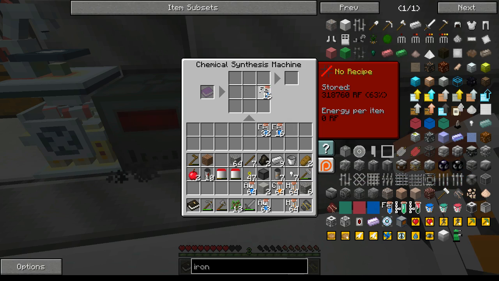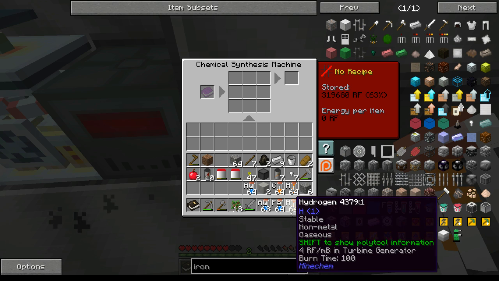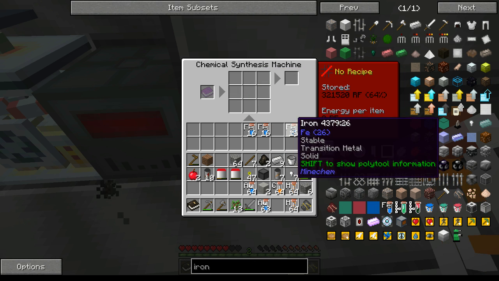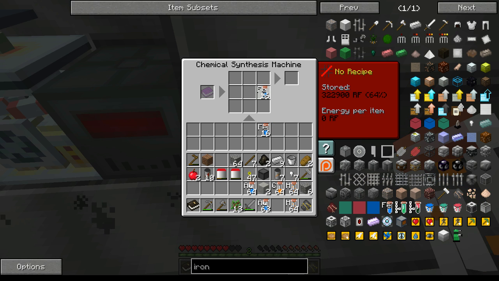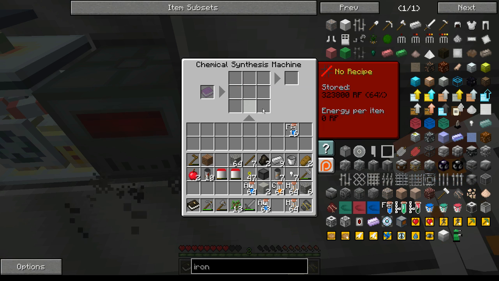Okay, so if I hold shift and I click again, if I hold shift, oh, that filled all of it. I don't want to do that. Shift, click, no, I don't want that. Shift, right click, no, why is it doing that? Trying to make a block of iron? I don't want a block of iron. Where'd all my iron go? It's disappearing. It's not good.